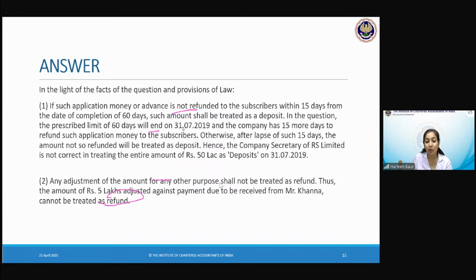Yes, it is a deposit. All those who have given this as the correct answer, because this way it will not be treated as the refund. Okay. So everyone is clear on this point. Let's try to do one or two more questions, because we have done these points related to the definition of deposit. So I want to do certain questions with you.